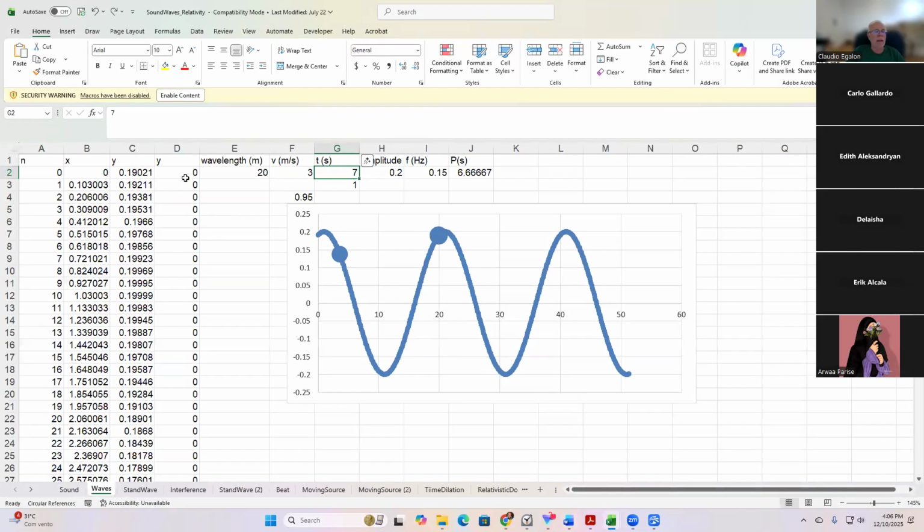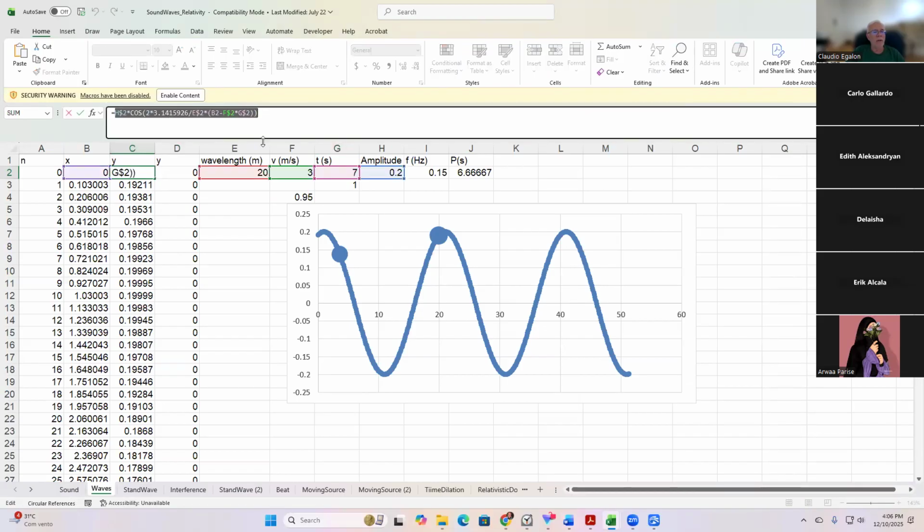Let's take a look at this one, okay? See that, the equation? Can you see the equation there at the top? Cosine of 2 pi over lambda times x minus vt, okay? f here corresponds to the velocity. t corresponds to the instant of time that we have here. And x is the position along the x direction. At a specific instant of time, we have this sinusoidal function.